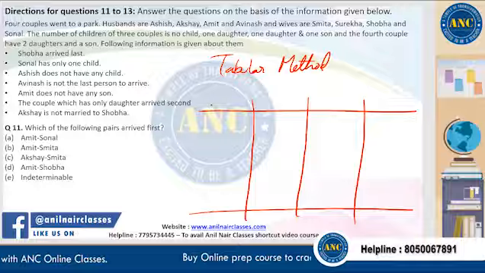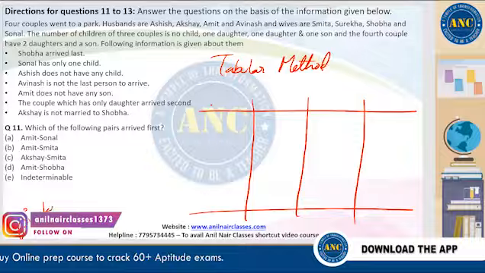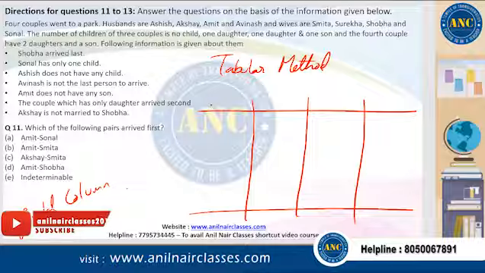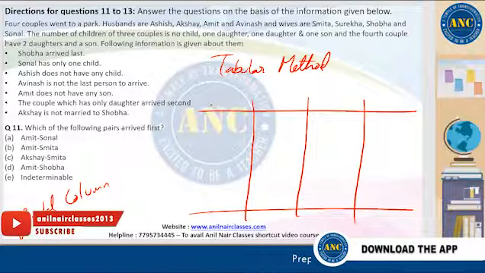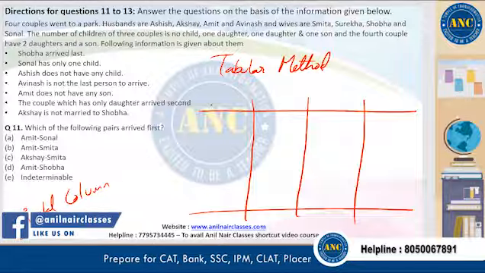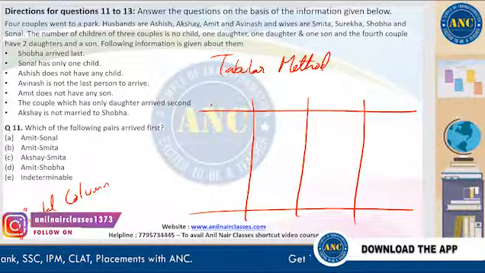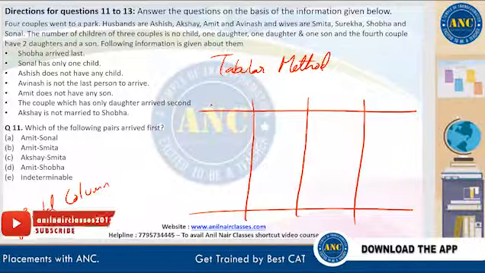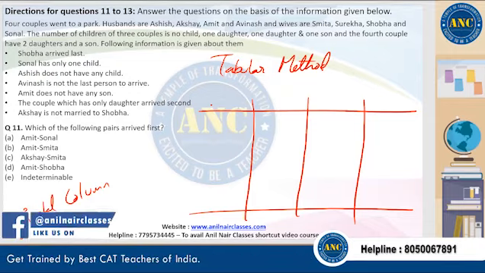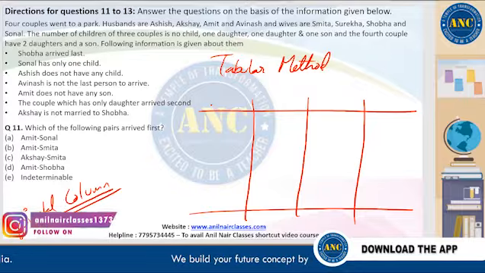But the question being, what is the pivotal column? That means what is the main column that you're going to fit into this table? That's really important when you're talking of these kinds of questions, in case you're doing a table. It's important that you identify it. Once you've identified that, the rest of the question will become easy. The pivotal column is critical here in solving it quicker.